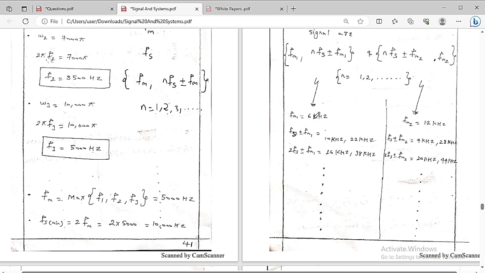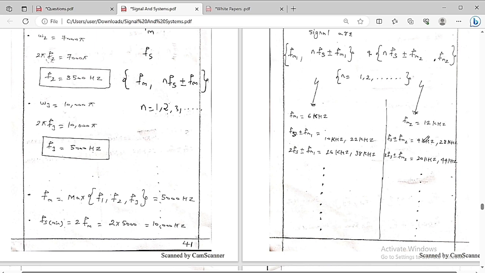6 is there, 6 is less than 16, yes, this will come out. And also 10 is there, 10 is also going to come out. So from this one, only 6 and 10 are going to come out, remaining all are greater than 16. Here, 12 is also there, which is less than 16. Here, 4 is also there, which is less than 16. So remaining all are greater, so remaining all will never pass. So only from this one, 6 and 10 are going to get passed.